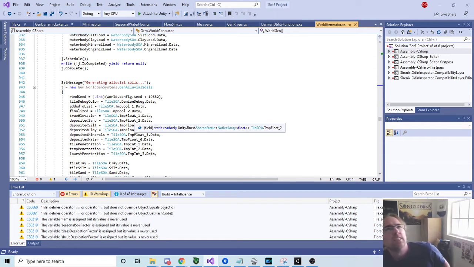So the question is, climate happens first. Are monthly variables stored? You have to run a function to get them. I don't want to have to run them for water flow and then for vegetation every single month.